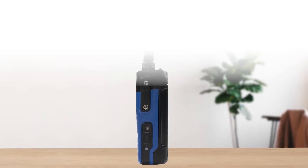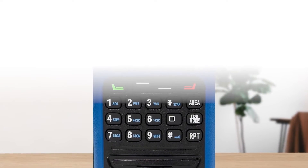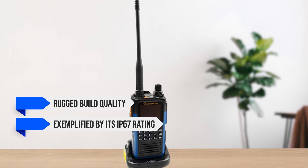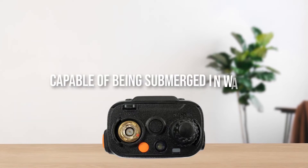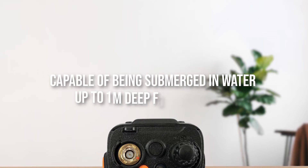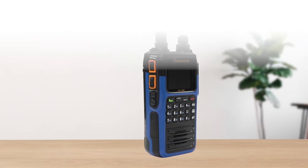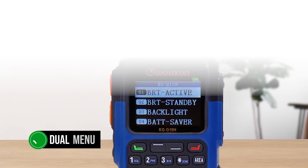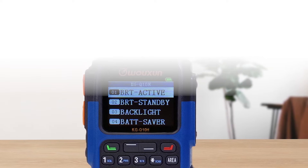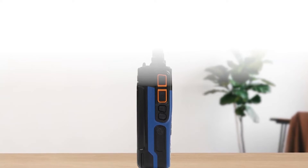Another likable feature is the rugged build quality, exemplified by its IP67 rating — the HT is dustproof and waterproof, capable of being submerged in water up to 1 meter deep for 30 minutes. Oshun's new interface and usability features for Q-series devices are available here. One such feature is the dual menu, where a single press lands you in a small menu for quick settings, while press and hold takes you to a full menu with detailed settings. Cosmetic changes like display themes and multiple color options for the body are also a nice touch.